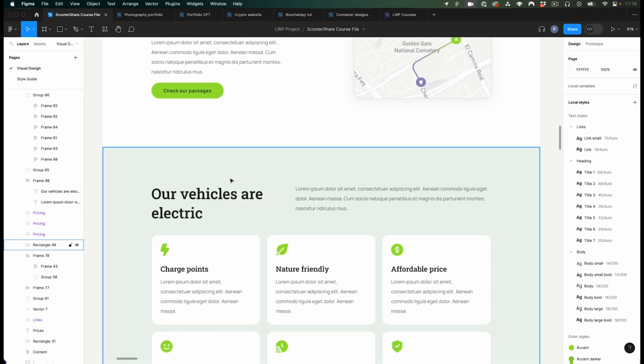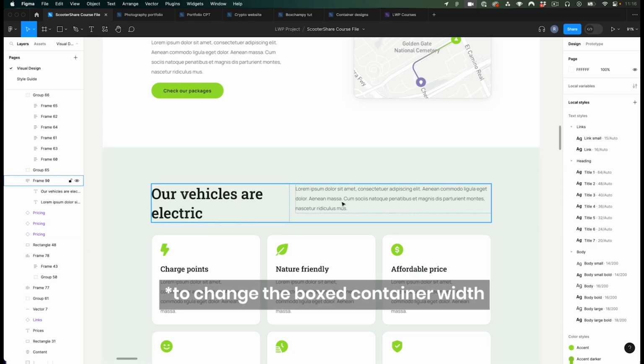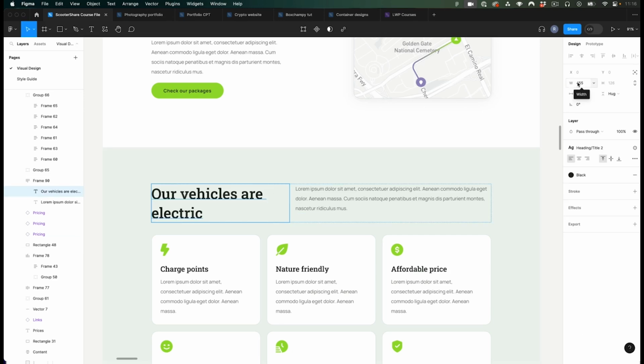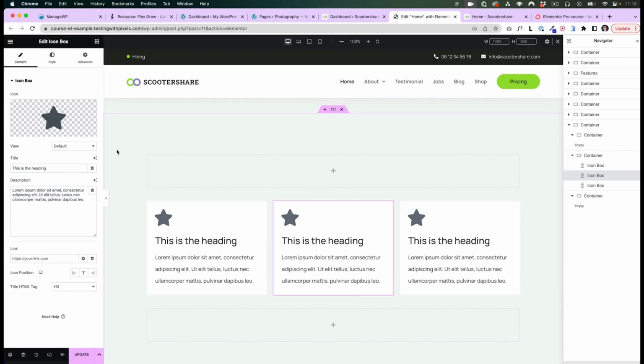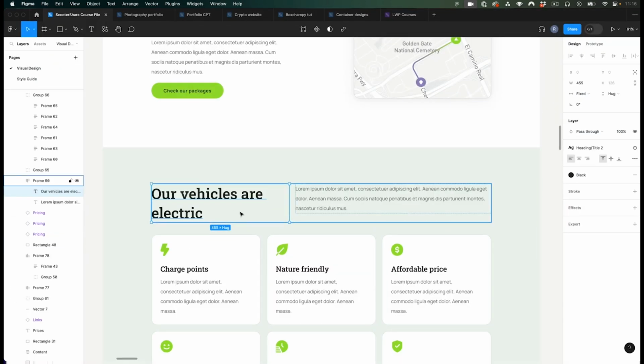Because let's say that later in the website you decide to change the main container width. Then with percentages, you can just leave everything. But if you've used pixels, then you have to adjust everything. So working with percentages is better also for responsive. So do not just copy your pixel value from your design file and then go into your Elementor and give it a pixel width in the width tab over here. We're going to do it a little bit smarter.